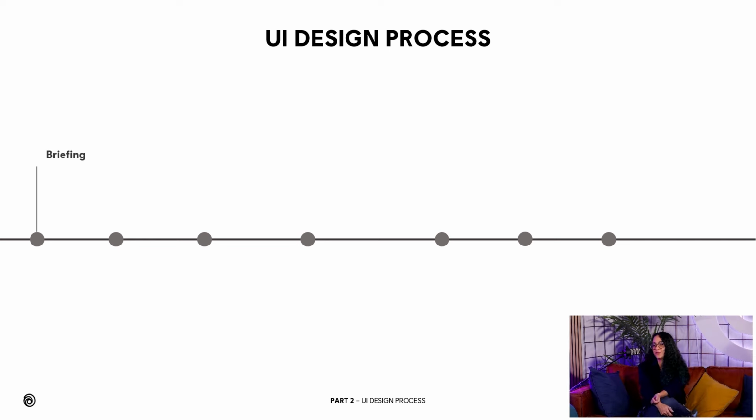So the first step in the process is the briefing. In here, we receive a description of the design goals based on the research from UX and game design. This briefing is where we align with our colleagues, the UX designers in the team or game designers, to make sure we understand what problems we are trying to solve, what is important to present to players, what is a nice to have.